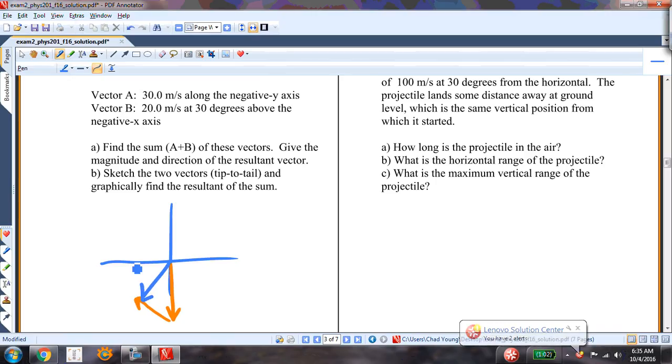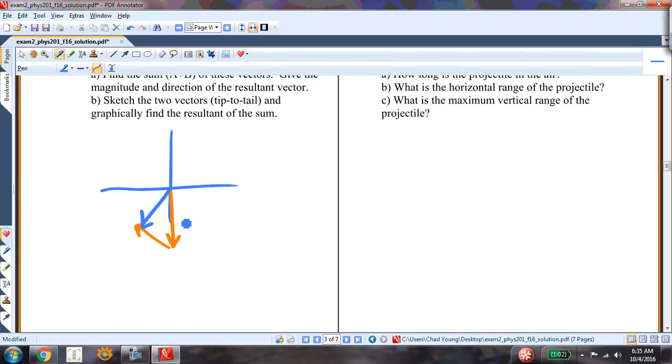I'm looking for the appropriate perspective for the angles, that it's in the right quadrant. It should be in quadrant 3, and that you get these relative sizes at least somewhat correct, that the first one is bigger than the second vector. All right, so I'll be looking at some angle below the negative x-axis and some magnitude that looks like it's between 20 and 30.